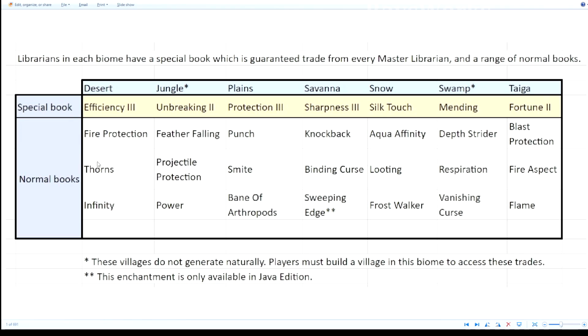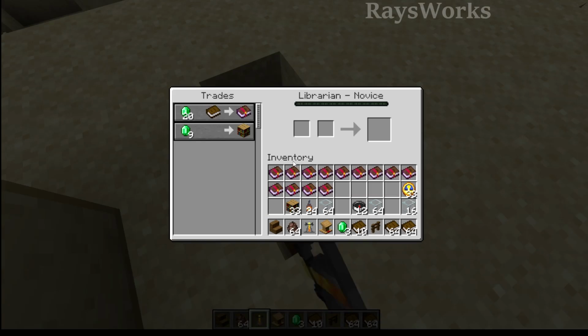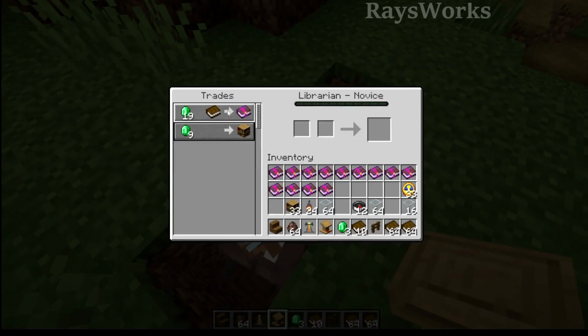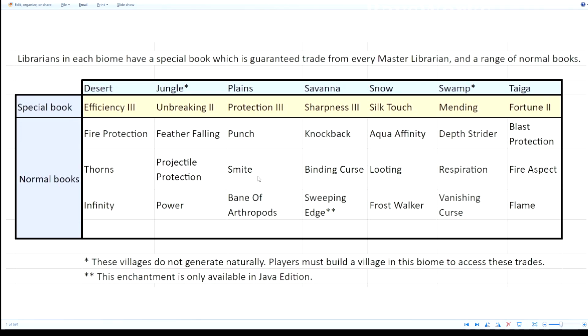This means if you want to get a bunch of different enchanted books, all from villagers, you will have to actually have villagers from every single different type of biome. So you'd have to go to a desert and have desert villagers if you want fire protection, thorns, or infinity enchanted books, as well as a guaranteed efficiency 3 book. Have to find some plains in order to get villagers that offer punch, smite, bane of arthropods, as well as the guaranteed protection 3 book.